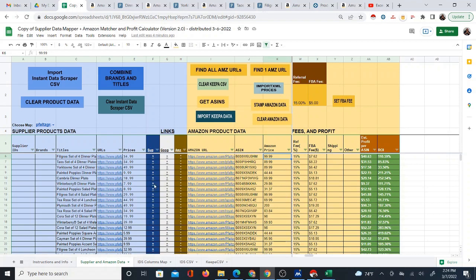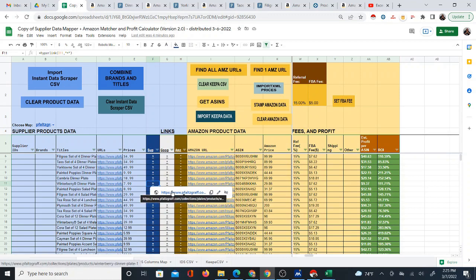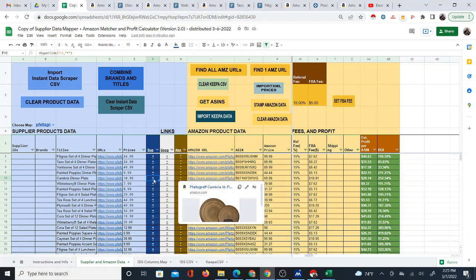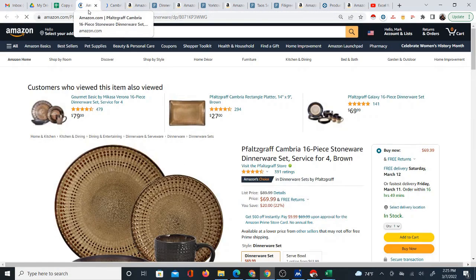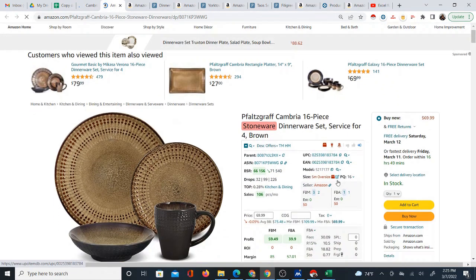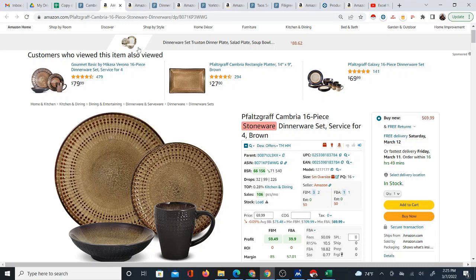Okay, and I mean, I could just keep going, but you know, you get the idea. Now, it's possible that some don't match, but that's the whole point. At some final point, you, as the human being, have to be involved. Of course, you have to look at the product. It's finding out for you which ones are profitable based on the data. But of course, you as a human being have to look and do that final check. So you can do your final check to see if they're the same.